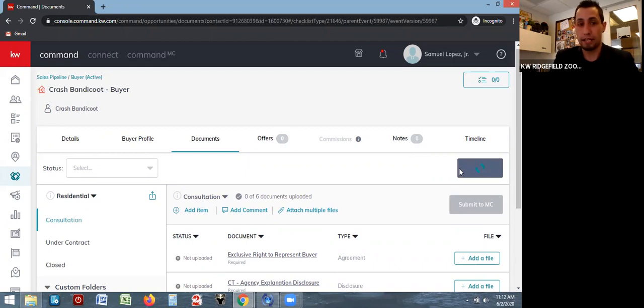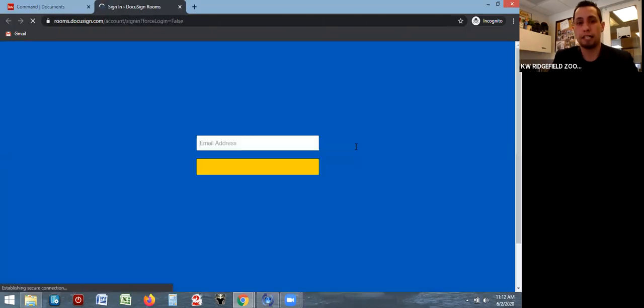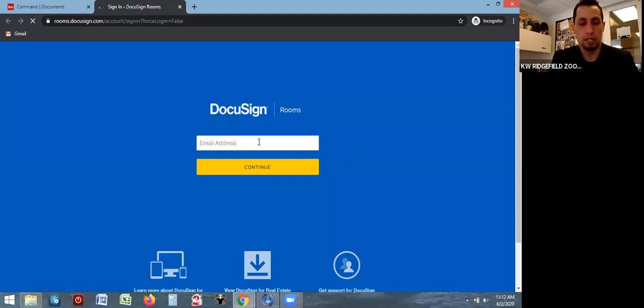So click that. And if you have not logged into DocuSign yet, it's going to ask you to log in with whatever email and password you used in order to set up DocuSign in our office.